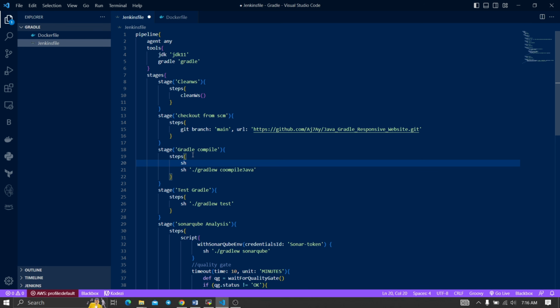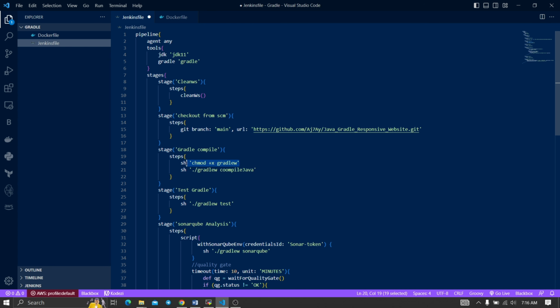That's why sh within the single quotes. Sorry, we have to provide the chmod plus x executable permission: chmod plus x Gradle W. We need to copy this code.